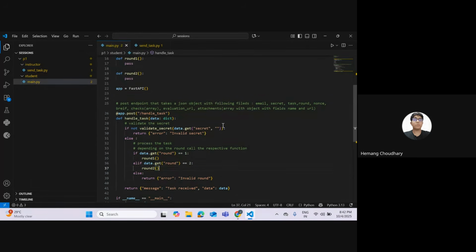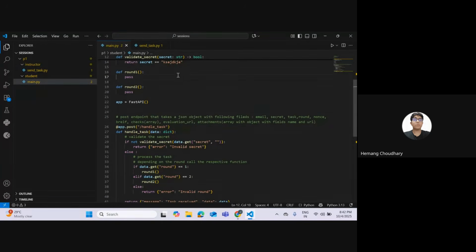No, that's why I'm asking. Is the task the repo name, or do we have to generate a unique name every time? Currently my logic doesn't have anything related to round. Let's say the round is one, the task is captcha solver.